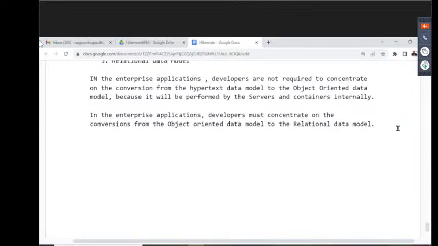Developers must concentrate on this particular one. Now we have observed this point.